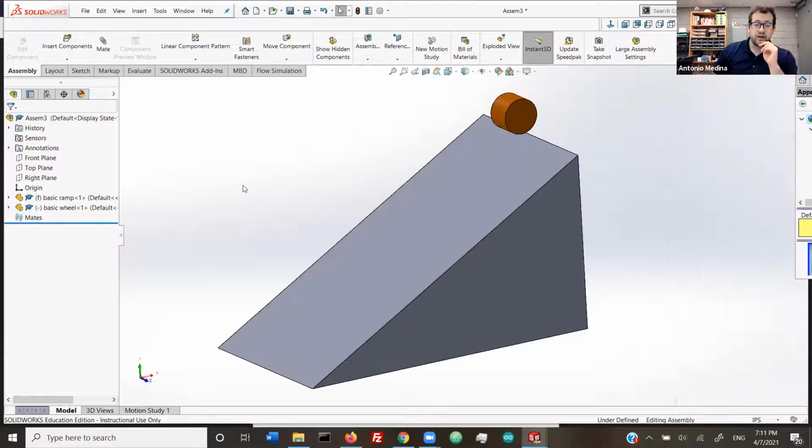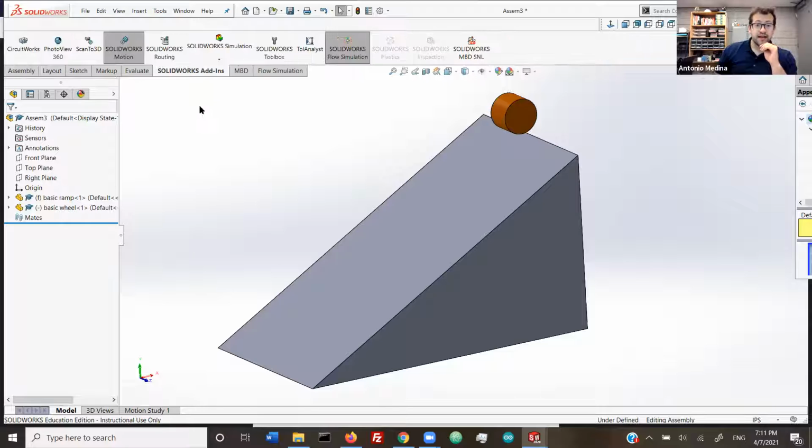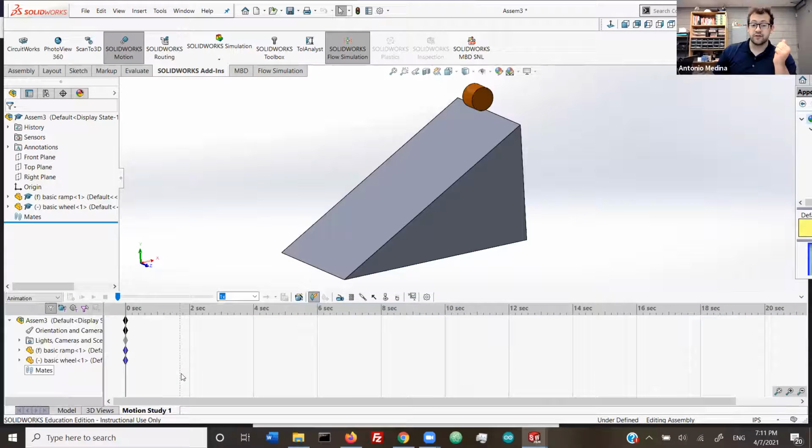All right. And so from here, this is great. This is our basic setup, but there's no motion here yet. If you go down to the right tab, you can see that actually SolidWorks creates a motion study for you by default. And if it doesn't, all you need to do is go into SolidWorks add-ins and click SolidWorks Motion and have it enabled. Mine's already enabled, but if it's not grayed out like yours, just click it. It might take like 10 seconds to boot itself up. But once it does, nothing should change, but you can go over and start a motion study.